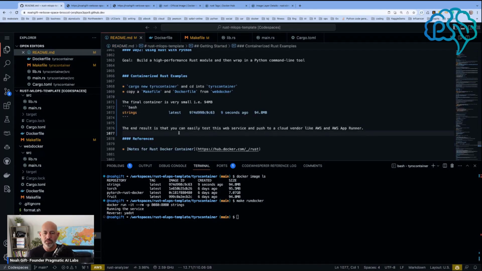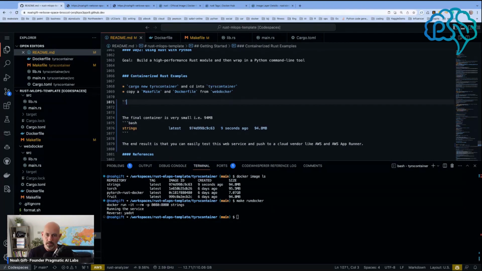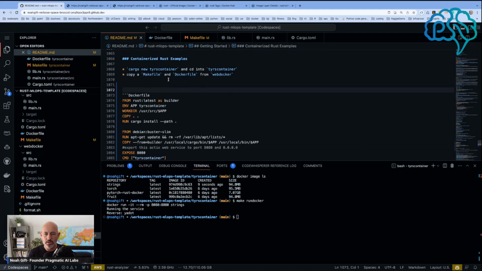I'll just put that into the notes here. And we can even put this here, Dockerfile, put that in there. We'll just put a note that says, note that the Rust build system container, which is about 1 gigabyte, is not in the final container image, which is only 98 megabytes. There you go. Good to go.